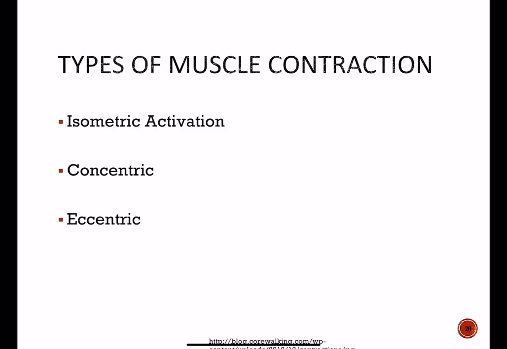A concentric contraction means that the internal torque is greater than the external load and the muscle shortens. So in a concentric contraction, you're creating a greater internal torque than whatever the external load is, which allows the muscle to shorten. Whereas in an eccentric contraction, the external torque exceeds the internal torque. So the nervous system is driving the muscle to contract, but it is elongated in response to a more dominant force.